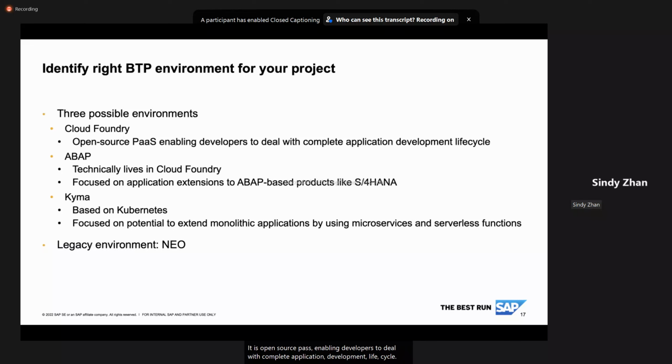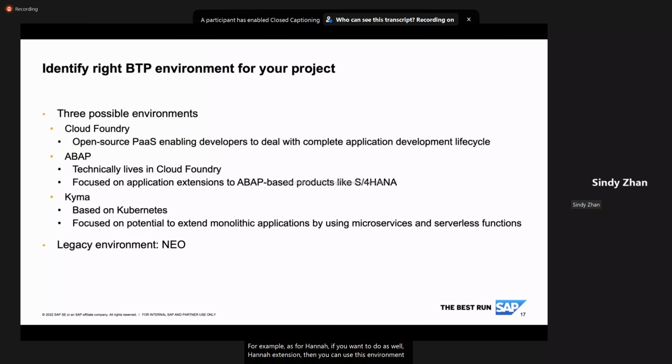And ABAP on BTP is actually in Cloud Foundry, but it is also an environment. It is focused on application extensions to ABAP-based products. For example, S4HANA. If you want to do S4HANA extension, then you can use this environment.